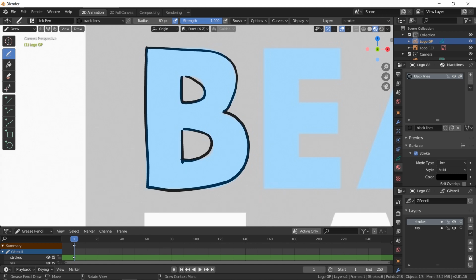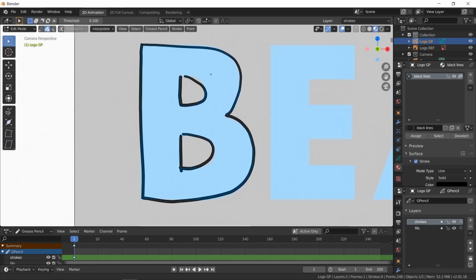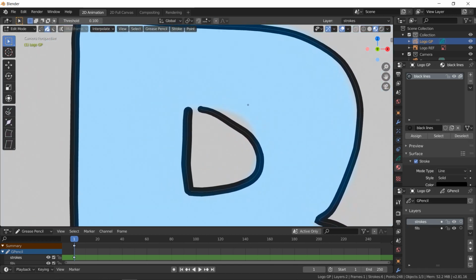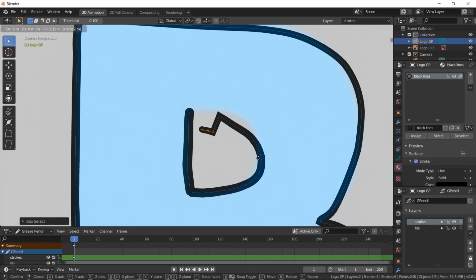And so a few problems came up here. If I try to fill this shape, it'll actually go through this. So I could use Sculpt to fix that, but it's a good time to use Edit mode. I'll zoom in a little closer. With Edit mode, you can edit these individual points. I like to switch up here to Point Select mode so you can really see what's happening. You can just click and drag to box select a few points and then move them around.